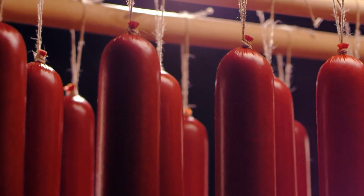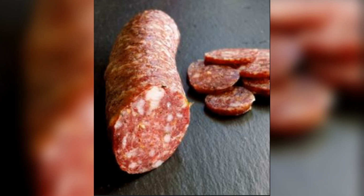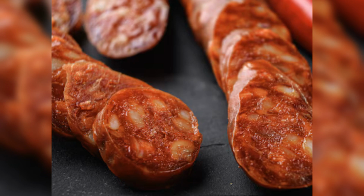Smoking can sometimes follow fermentation, adding a protective coating and signature taste. Families will periodically test small pieces to confirm the flavor and dryness level. Because each batch can differ slightly, there is an element of artistry involved. Some households might incorporate wild herbs or peppers grown in their gardens, tailoring the flavor to community tastes. The resulting fermented sausages can be stored in cool, dry spaces for extended periods, offering a nutrient-dense protein source that doesn't demand continuous chilling. This preservation process requires careful timing and monitoring, but yields a product that can last through multiple seasons while still tasting fresh and well-seasoned.